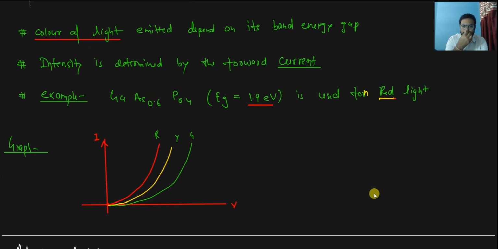This is the IV characteristic graph. It's just like the PN junction in forward bias condition. In the forward bias, you get the graph with increasing slope. So the same kind of graph is here, but you can see the different colors, red, yellow, green. There is a slight difference in the curves, because different colors have slightly different barrier potentials. But the graph is normally like you get in the forward bias, so a similar kind of graph you get.